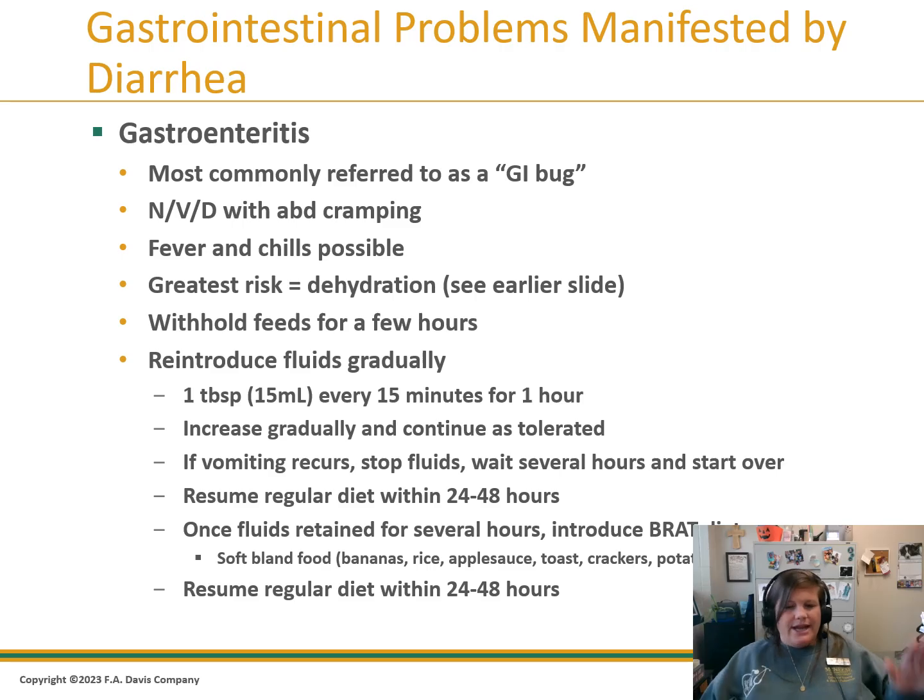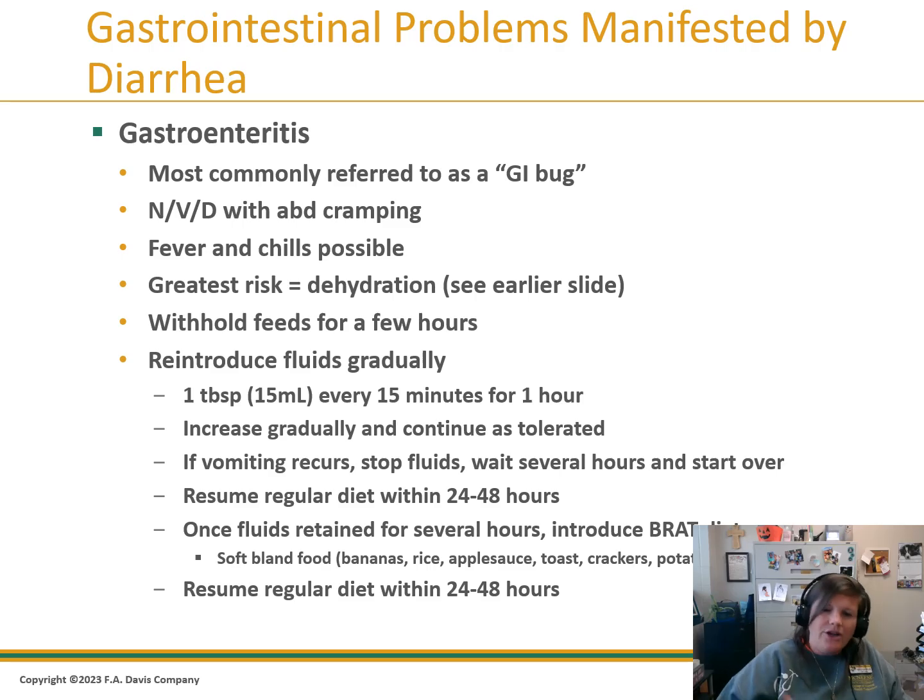But in either case, because it's the supplements or the resources we're using in our course, if either of these answers were what you provided, it would be acceptable. But some things say a teaspoon every 15 minutes for an hour, which would be 5 mils. Others say a tablespoon, which is 15 mils every 15 minutes for an hour. We want to see them be able to tolerate that smaller volume for an extended time before we start increasing.